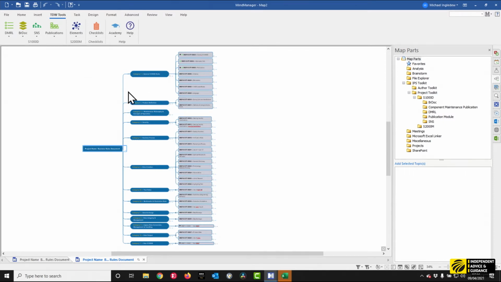So let's just go through what's open here. Don't worry so much about the map here at the moment. I know that'll probably be a little bit hard to read, but at the top here, you can see that we have developed a TDW toolkit, and this TDW toolkit is all about those that are having to do those project management functions, where not the majority of the heavy hitting industry strength CSDBs are coming at this from. You've already defined your business rules, you've already defined your DMRL, you've already decided which SNS structures and information codes and all these things you are going to work.